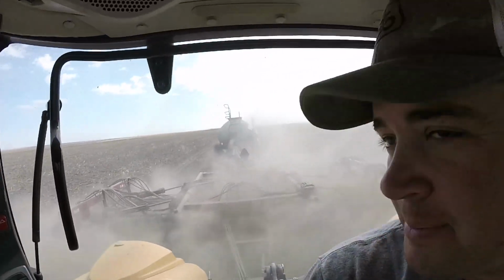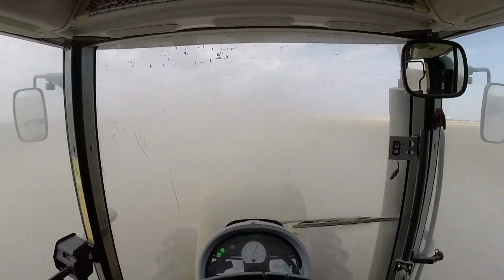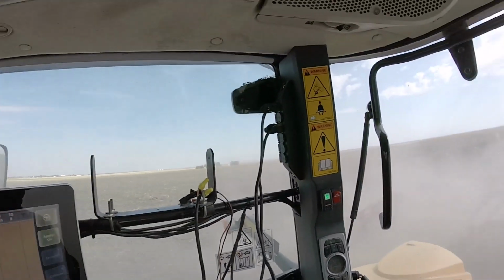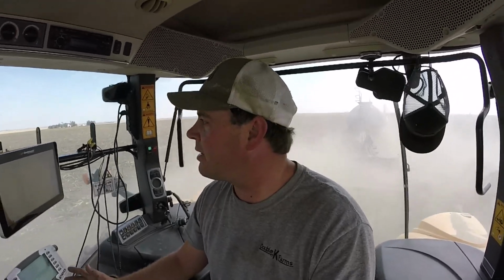Guys, we're back running the drill. As you can probably see, it's pretty dusty out there. This is one of the reasons why we like GPS. You can't really see very well, but we got the drill going. We got rain coming in later this evening, so hopefully we get this last 100 acres done.